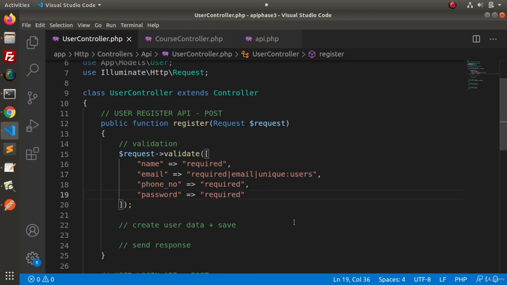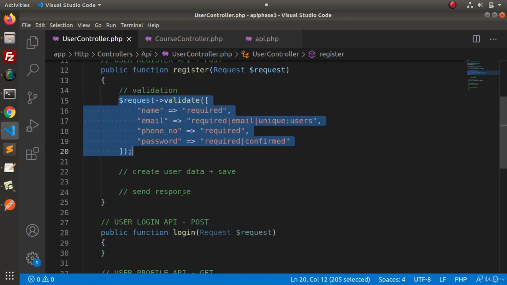Password is required, and after required we add one more validation rule, confirmed. When we add the confirmed rule to the password, it means we need to pass one more parameter inside the body, that is password_confirmation. Otherwise we will get an error that the password confirmation does not match. So here is the validation we have implemented.